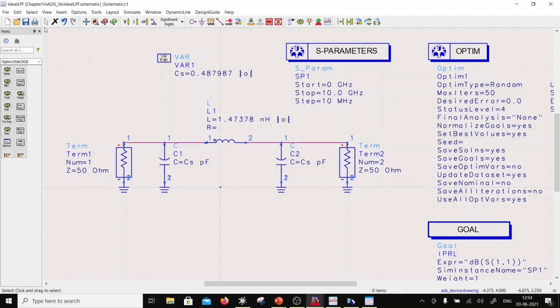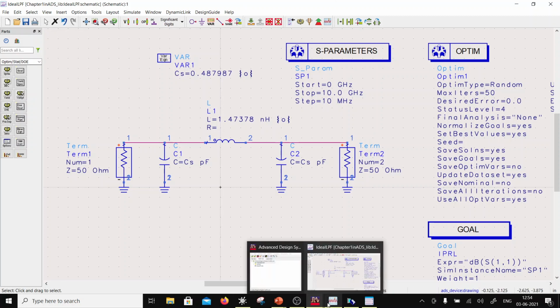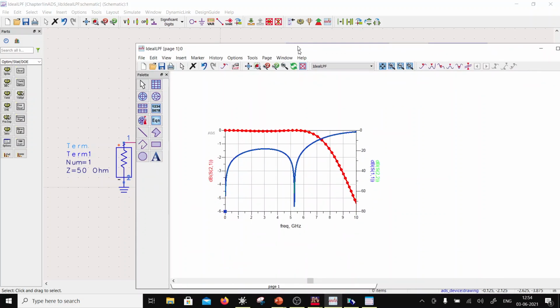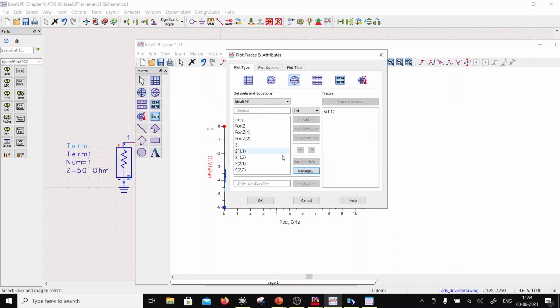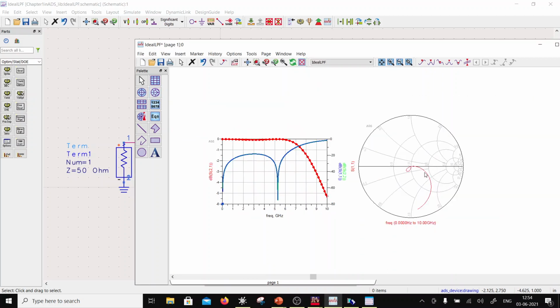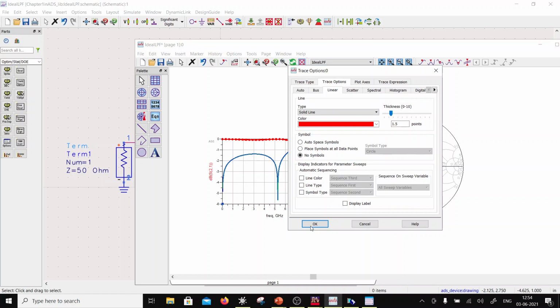So now we have looked at tuning, optimization, and simulation. We have also looked at the visualization, right? And in addition to a rectangular plot, we can also plot S11 in the Smith chart. So that's what S11 looks like.